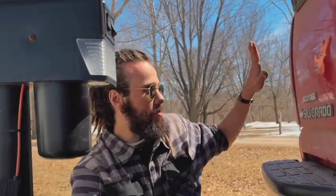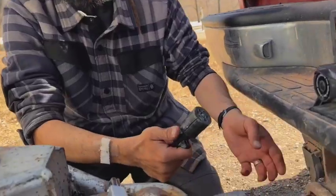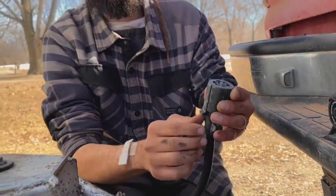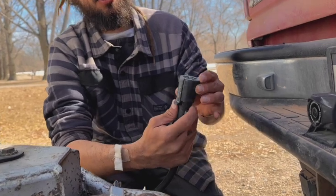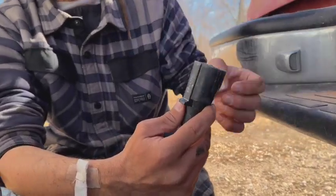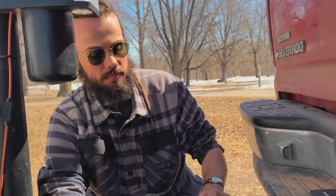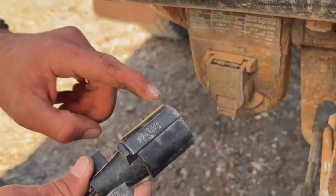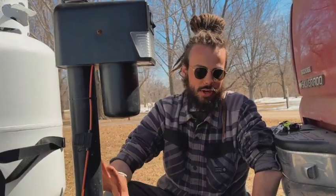Next we need to attach the electrical system. This ensures that when I brake, the brake lights on the back of the camper activate; when I use a turn signal, the camper's turn signal activates; and at night the clearance lights show on the camper. You'll notice the electrical connector has a small plastic tab sticking out at the top — you just need to make sure that tab feeds into the matching slot. Think of it like a toddler playing with shape bricks. For me the plastic slot is on top, so I slide it into place.